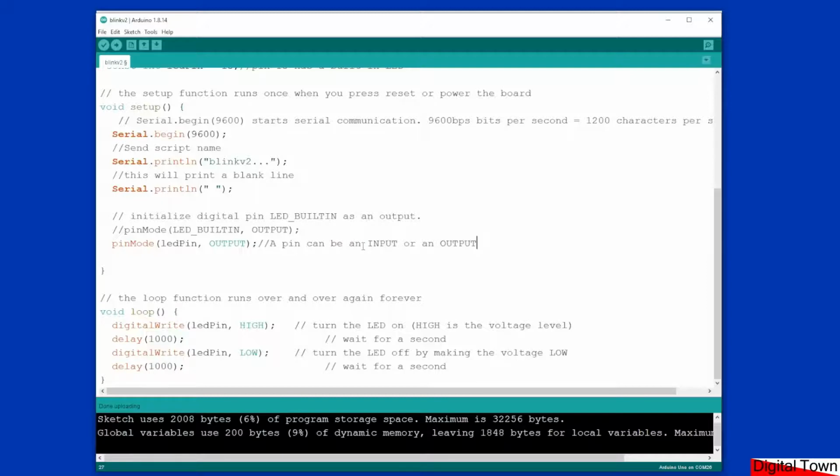Someone externally is turning the switch on and off, and we are reading those on and off pulses. If it's an output, it is us using the pin as the on-off switch, so we are sending information out to other items. Now in this case we're going to be sending the information out, even though the LED is a built-in LED. Technically we're sending the information out because we're sending a signal to that built-in LED.